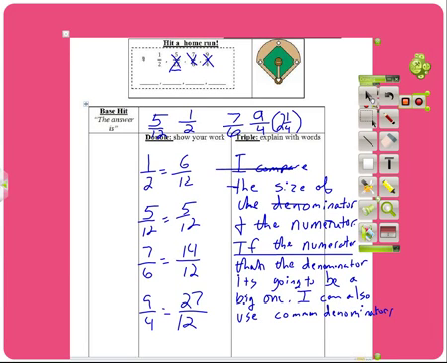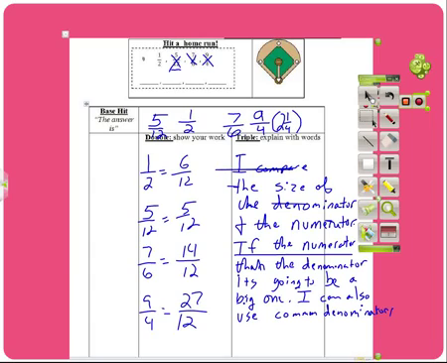Here, let me just read this one. Maddie wrote, for 9/4, I did 2 + 2 + 2 equals 8. Do you mean 4 times 2? Yeah. I had 1 left, so I turned the improper fraction to a mixed number, which is 2 1/4. For 7/6, I did the same thing. How many times does 6 go into 7? The answer is 1 1/6. For 5/12, it stayed the same because it's not an improper fraction. The common denominator is 12.